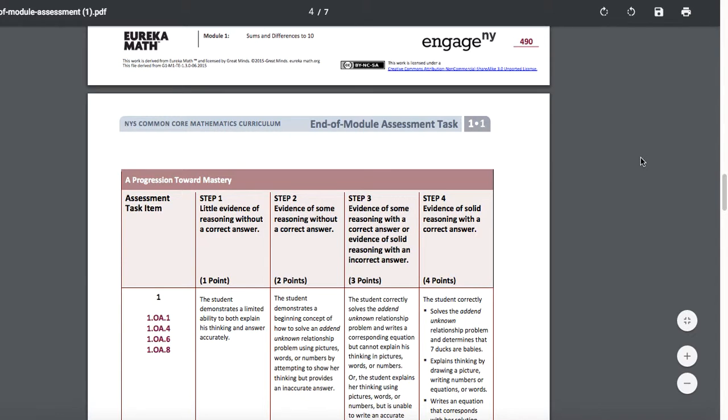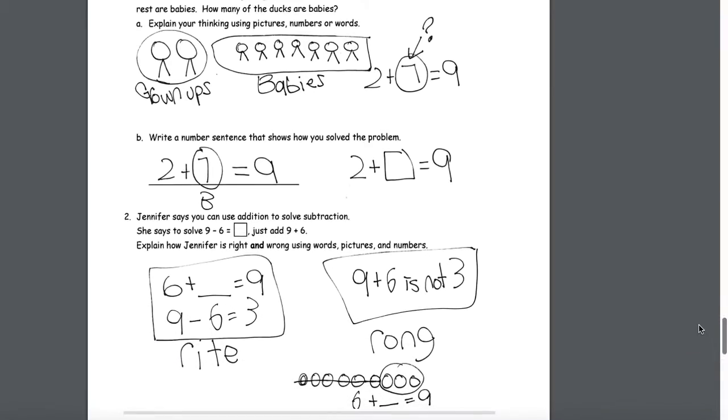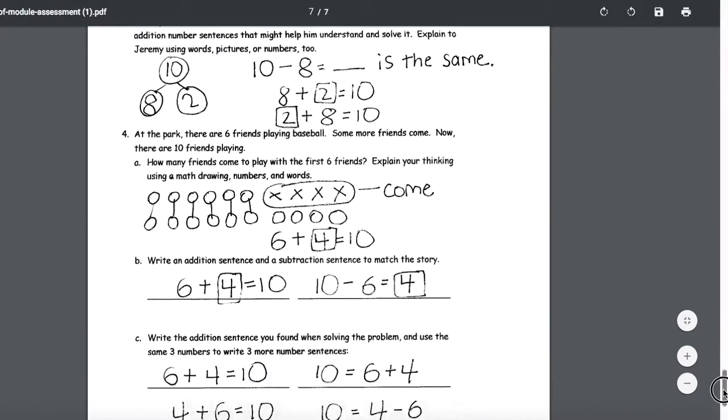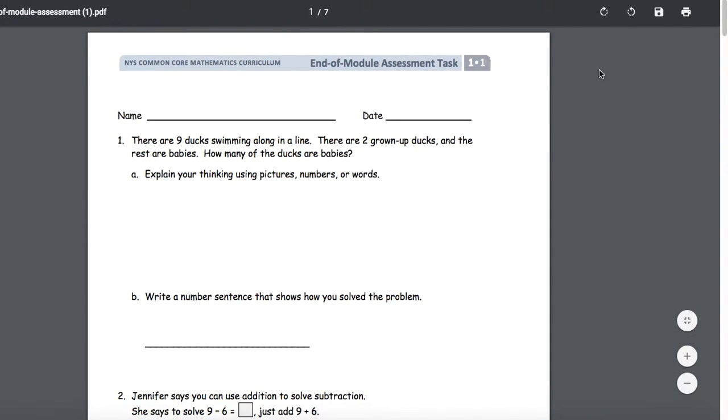Once they have their data scored for each of their students, some of the assessments actually have a grid where they can write their students' names down and their scores that follow.